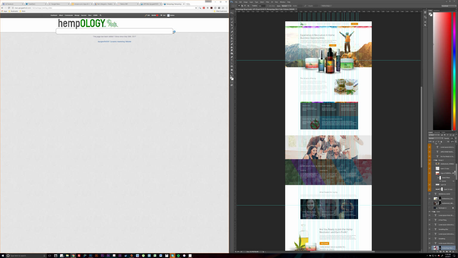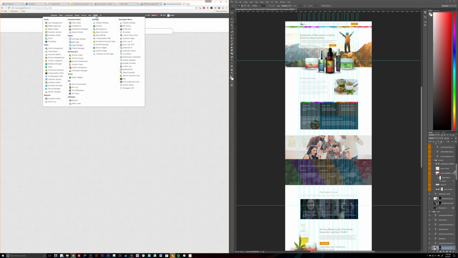Now, one of the issues we run into immediately, as you can see, is it's using just the standard theme rather than the theme that we've actually taken the time to build for you. The reason it does that is because the system just naturally falls back onto itself. So what we're going to do first is go in and set this theme to match your theme. To get there, we're going to go to the admin menu at the top.